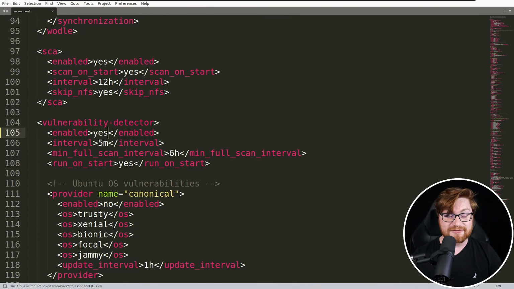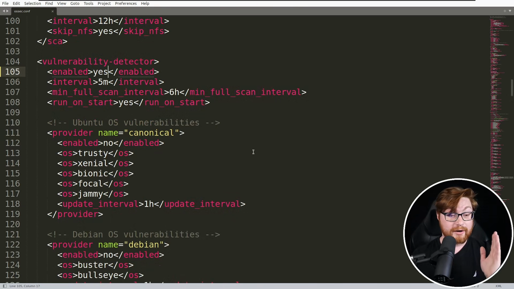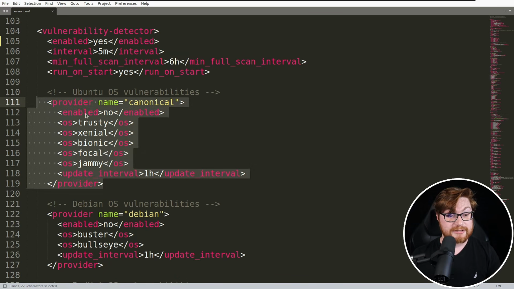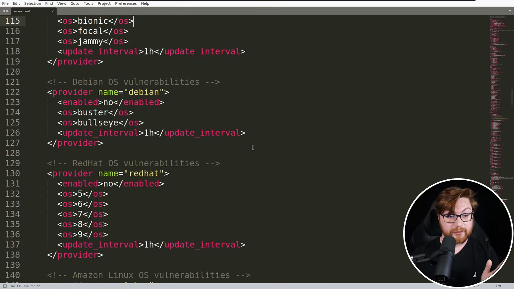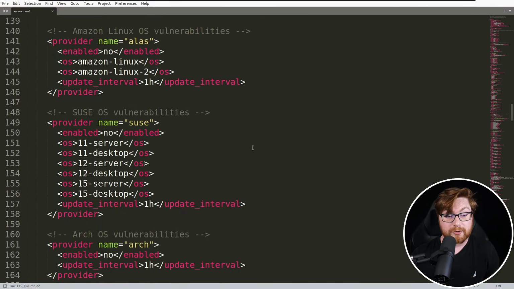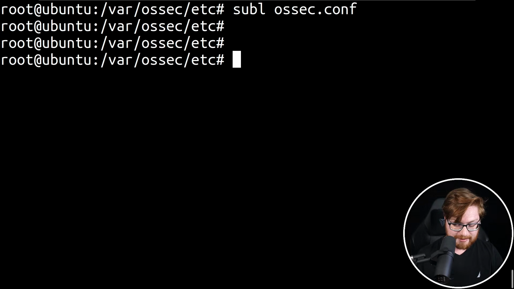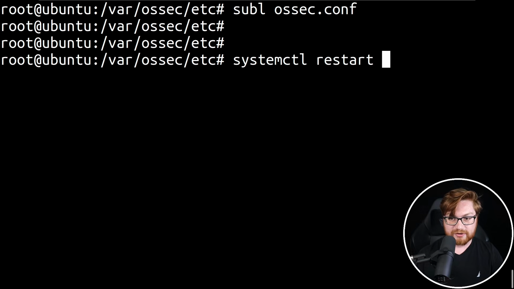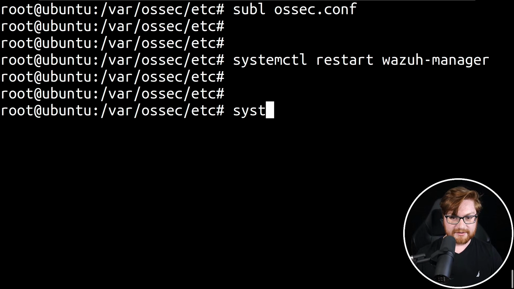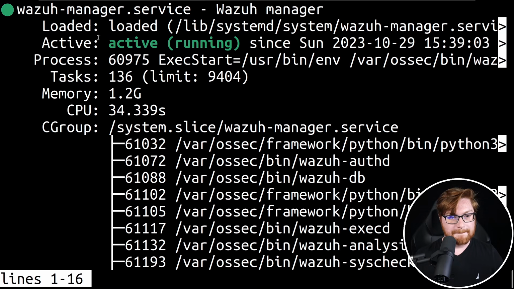I'll hit save, Control S on my keyboard. And if you wanted to look down below, maybe you can take a look at where you're seeing all these other potential vulnerabilities for what versions you're supporting. But let's get back to the terminal and remember systemctl restart for those changes to take effect for our Wazuh manager. I'll hit enter on that. Looking good. Let's make sure that is running A-OK with the status. Yep, no issues, active and running, and let's see it in action.